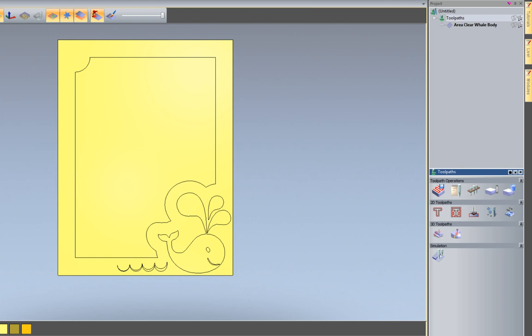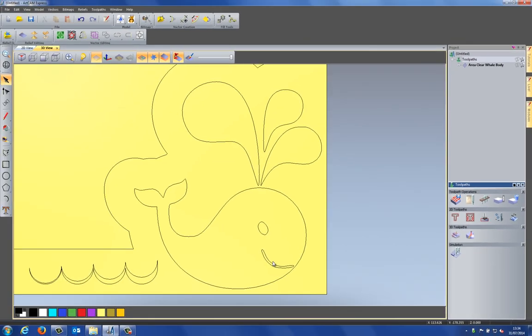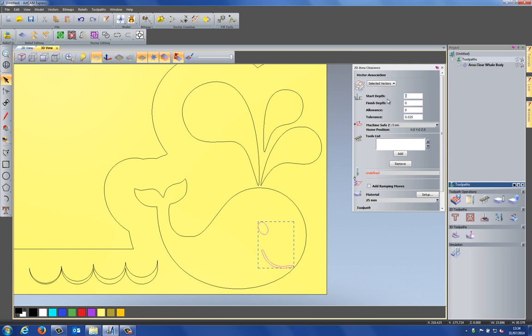Okay, so now I'm going to create another area clearance, but this time for the eye and for the mouth. So I'm just going to zoom in there just so you can see this. I'm going to select the eye and the mouth, create an area clearance toolpath, and start depth on this needs to be 5mm because I've already machined away this inside of the whale down to 5mm. So if I left this at 0, it wouldn't actually machine anything. So I need to change that to 5mm.